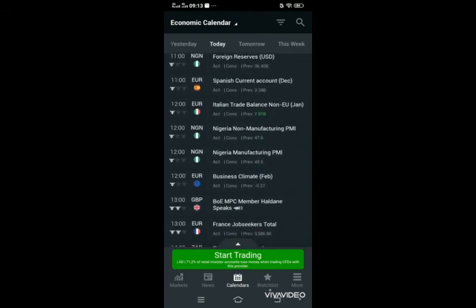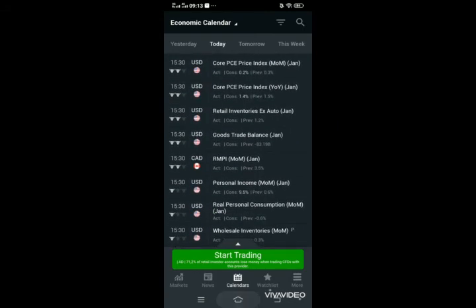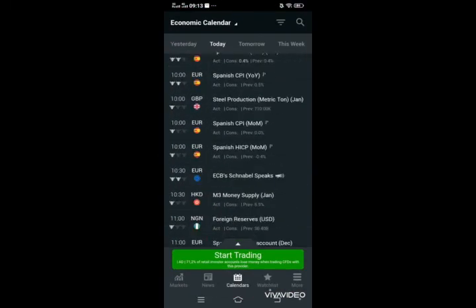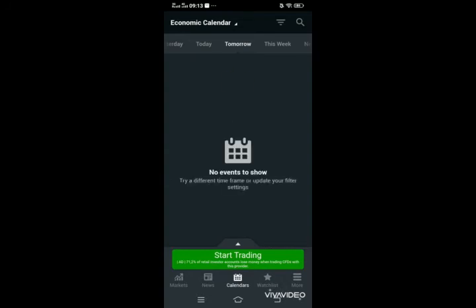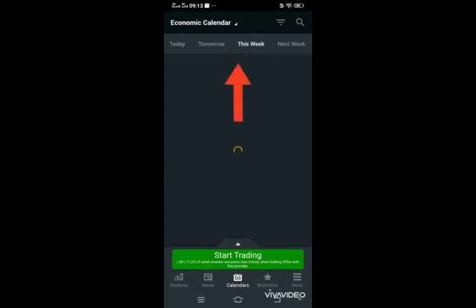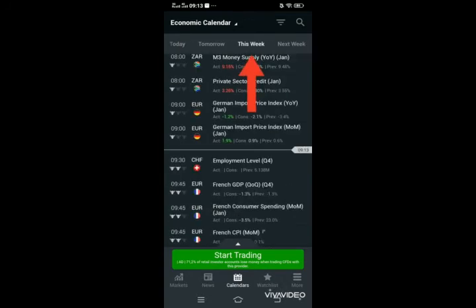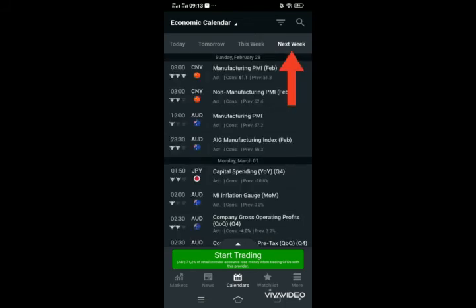It's really not difficult. You just go into the app and click on calendars and it will show you today's news. You can see the news that will be released tomorrow, the news that was released this week, and the news that will be released next week, so you can plan your trades.